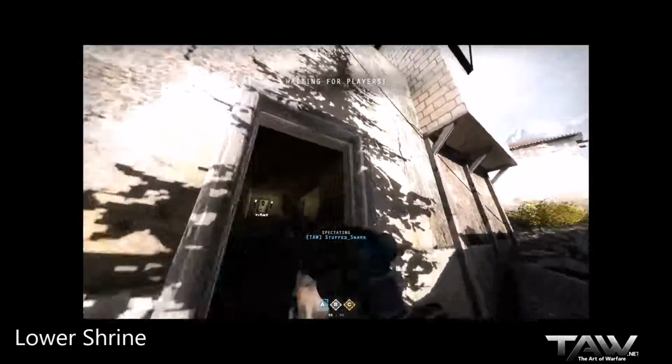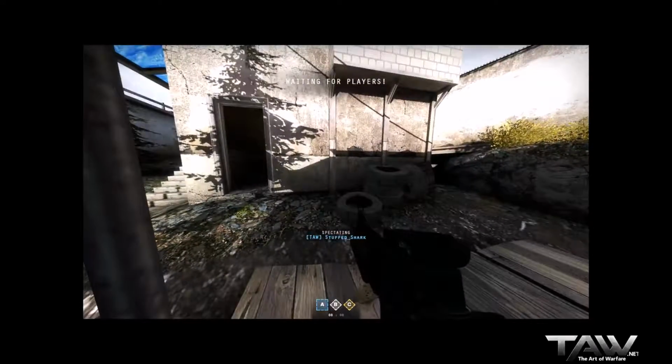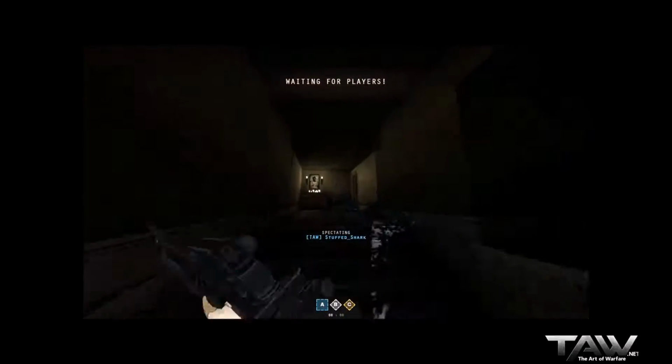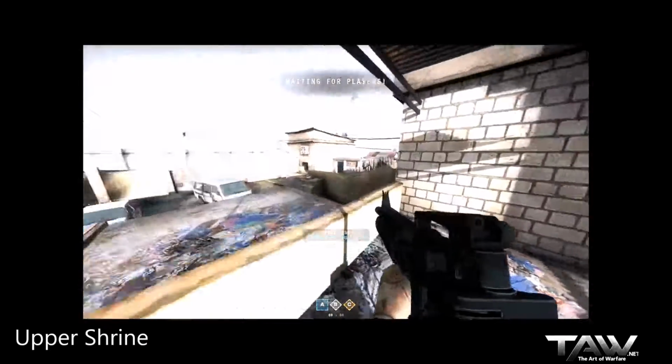This right here is shrine lower. This area right here isn't called out too much because you're not going to hang out right here too much. However, we most likely call it shrine lower. Then up here, because of the shrine to one of the developers, you have shrine up here. This is shrine upper right here.